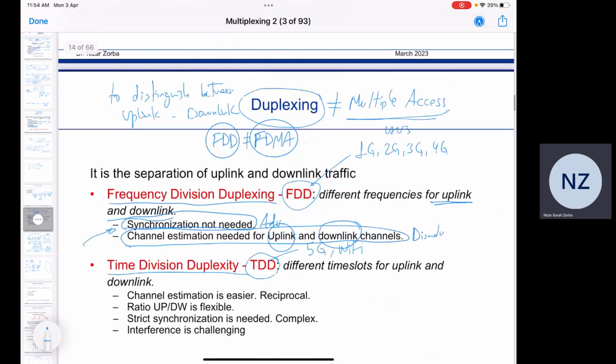This is the disadvantage. Now whenever we go to the time domain, what do you think will happen here? Definitely it will need synchronization, strict synchronization. But how do you think the system will work? Well, I will stop. Is it clear how the FDD works? Anyone has any question, doubt, or comment? Sure. Okay.